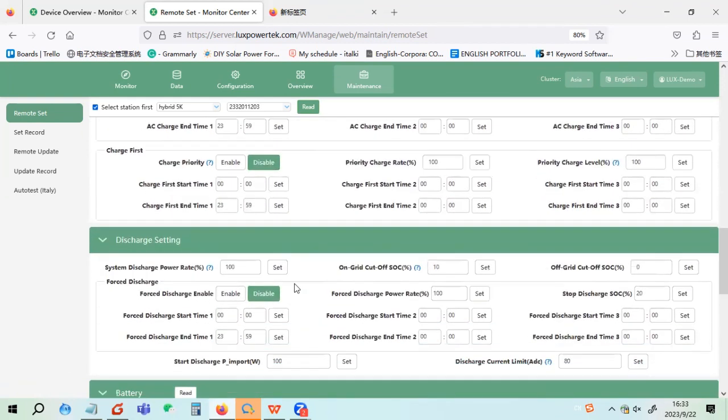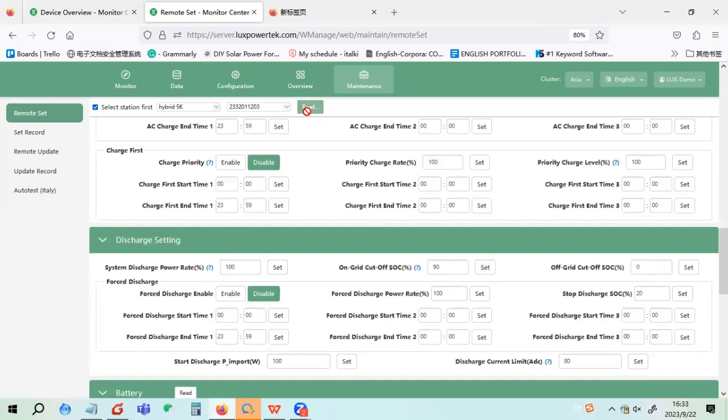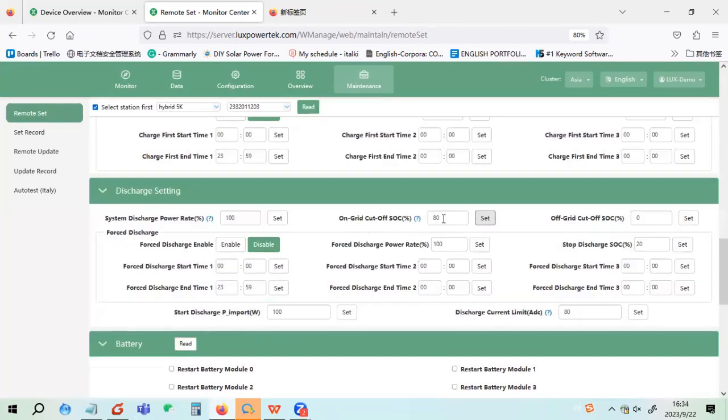Let's also find where the on-grid EOD is. I think it's here. This is the on-grid cutoff SOC. When you set 10%, it means the battery will discharge to 10%. We can set it a little bit higher, for example 90. Maybe the signal is not so good. Okay, set successfully. So if you set 80% here, it means that when there is grid, the battery will discharge to 80% and reserve 80% of the battery capacity for load shedding.